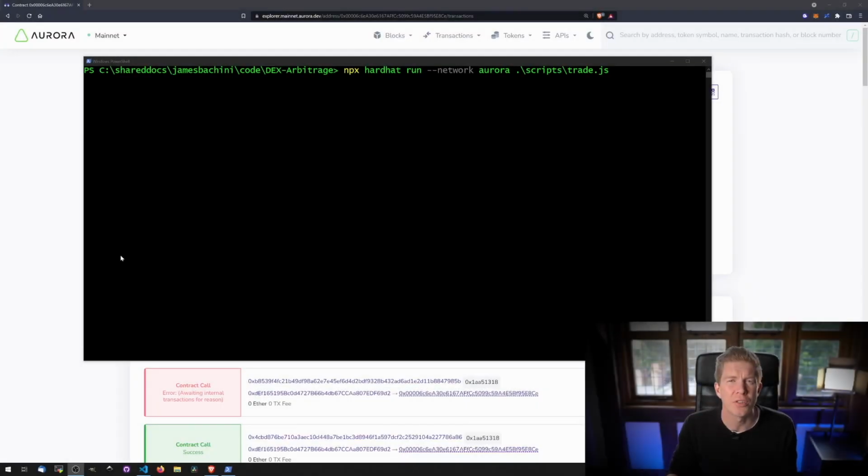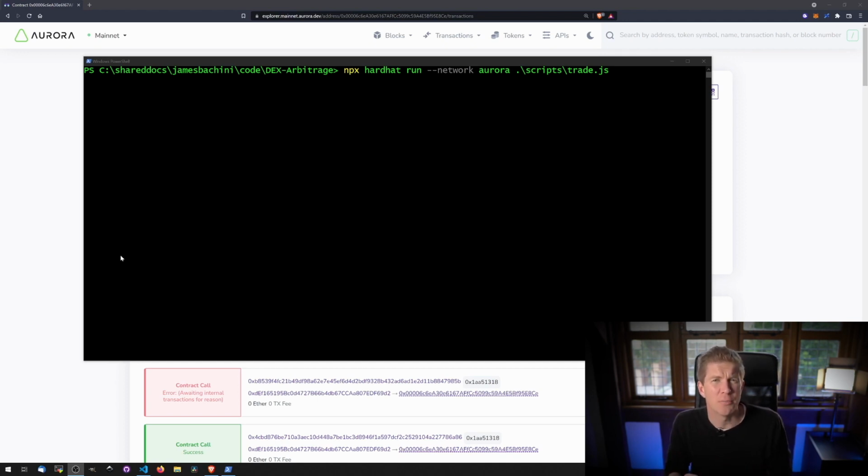I'm not going to go through all the installation instructions in detail. I'm going to assume you've already got Node.js installed. You basically clone the GitHub repository, run npm install, edit the .env file, and add your own private key. Then there's a deploy script at deploy.js, which you can use to deploy the smart contract for yourself. And then you need to transfer funds to that smart contract.